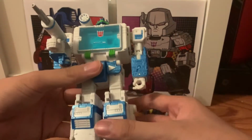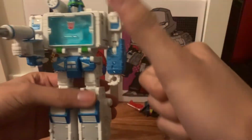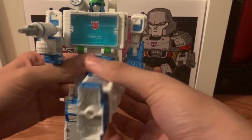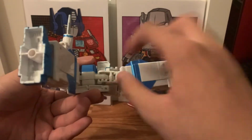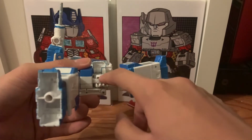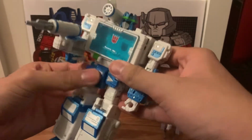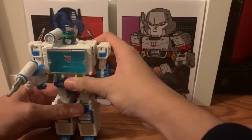Now, quality control: yes, this guy has better knees compared to the Netflix one, and that is a good thing. However, he does have loose hips, like, what do you call it? The spread of the hips, they are loose, or wobbly in this case. So, yeah. Only one nitpick, but it's not to completely bring this figure down, if I'm going to be honest.